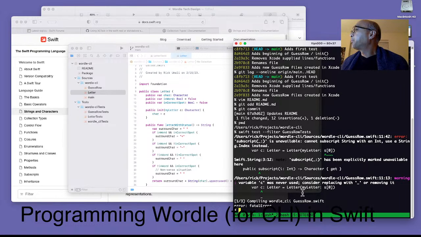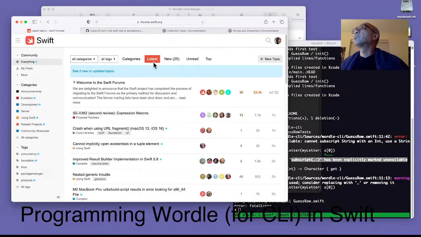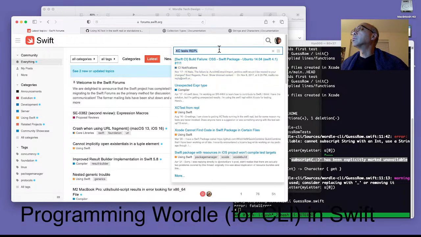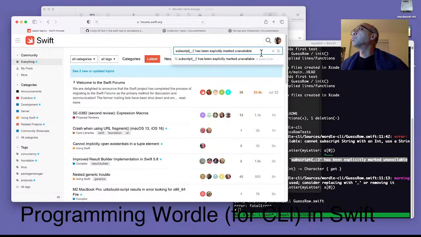And I went to the Swift forums with this. Let's see if it remembers. No. Where's my previous? Nope. Okay. I'm going to put here, let's put this right, subscript.